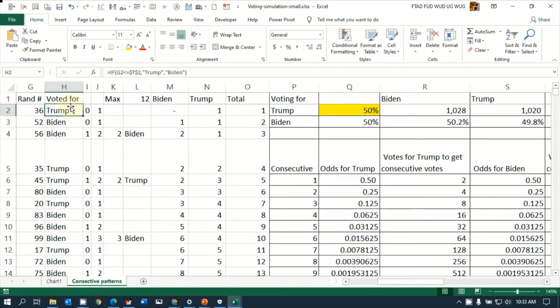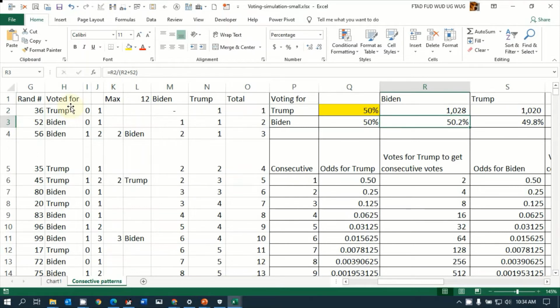If you wanted to see the actual count for Biden, you could put a filter here and then select the column. Oh, okay. So for Biden, there were 1028, counting all the Bidens in column H.